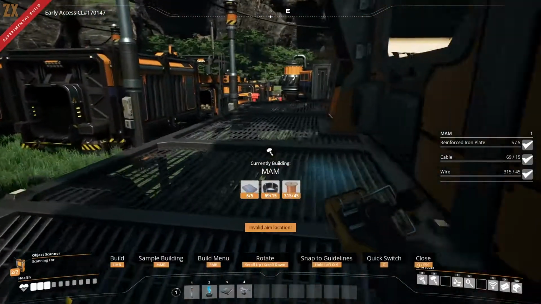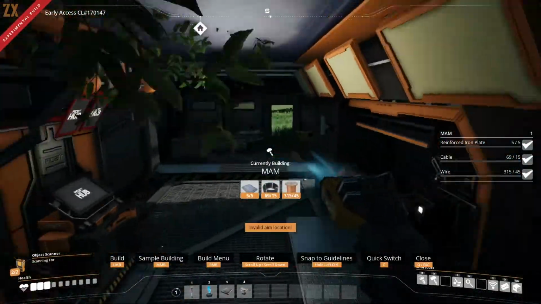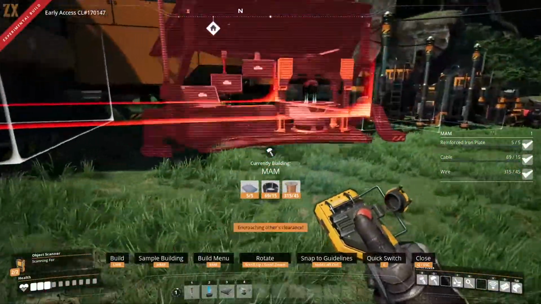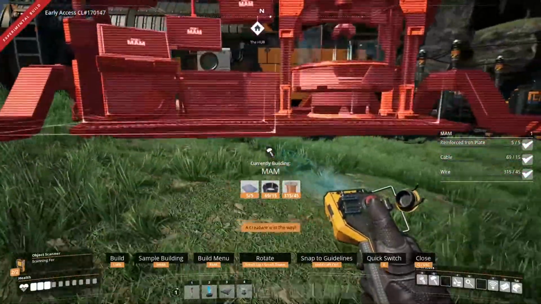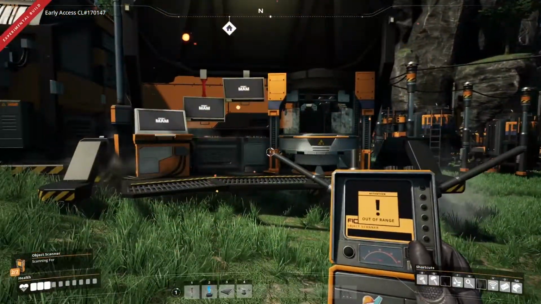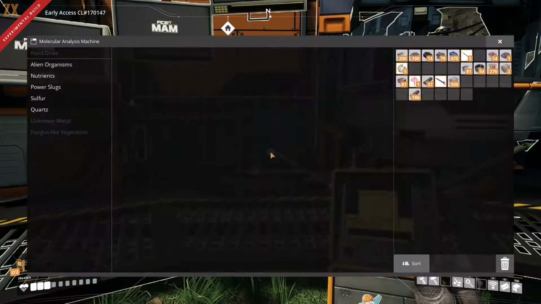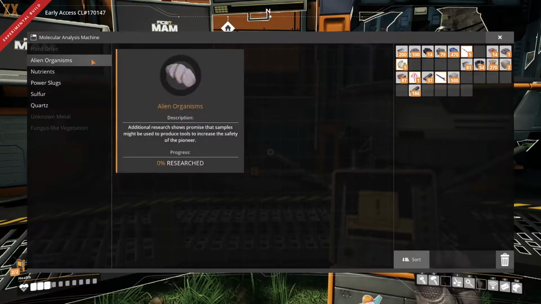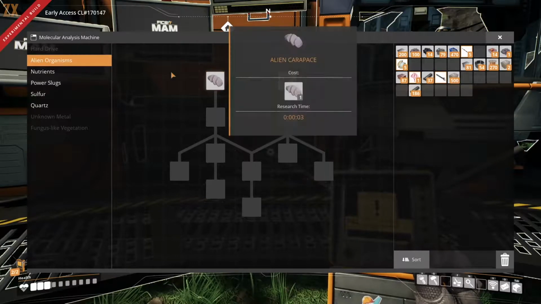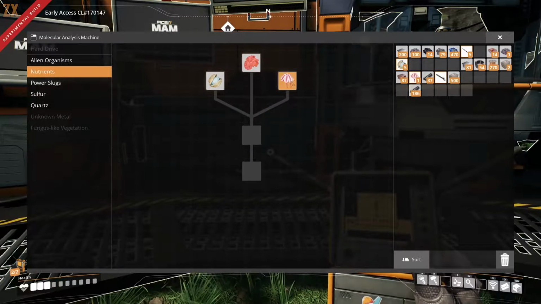Let's make our MAM. I love the MAM. It's gonna go right here. Right there. And this is the MAM. Molecular Analysis Machine. And we got some trees of research. And there's different sort of trees here that we can do different things with, and you put in specific things.